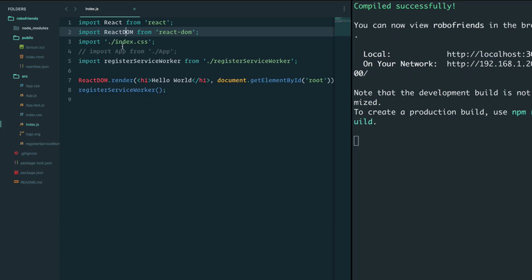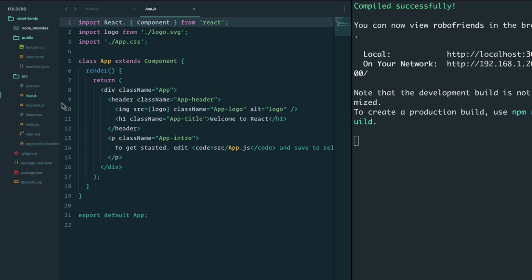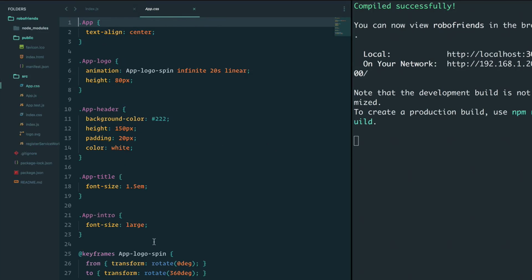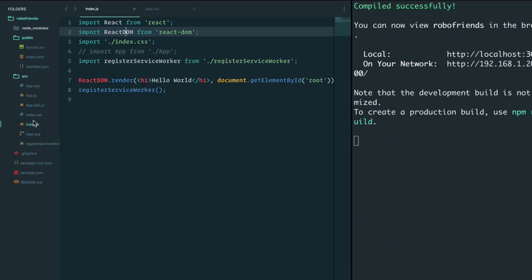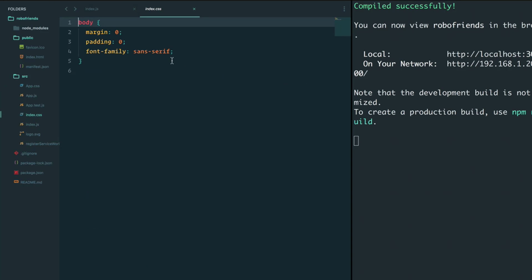We also have import index.css, and this is a new syntax. Well, React allows us to add CSS not just in one file, but for each different component. If we go to app.js, well, we have app.css that describes the app. If we go to index.js, well, we have index.css that has its own styles.